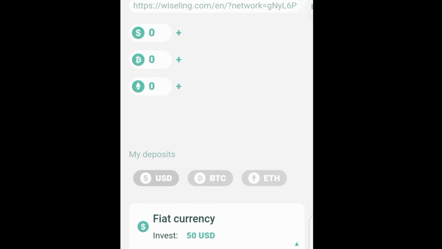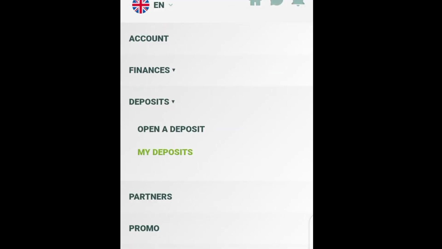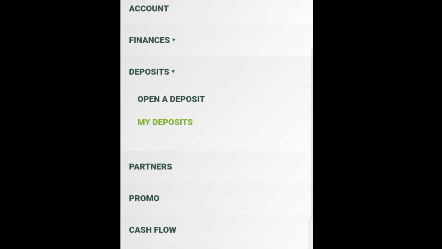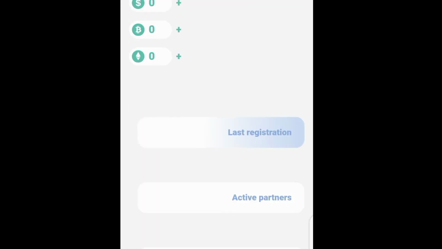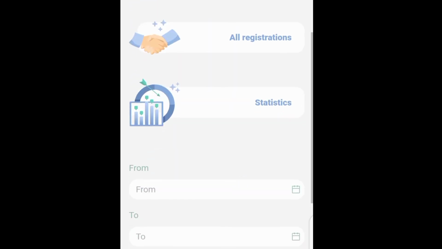After you've invested, that's when you're going to get your referral link. Look at it here, where you can refer people and get commission, and you build a team up, because you get like a teamwork. You get paid from the activities of your members also. So it's like a teamwork. Look at your partners. Whoever you refer is going to be in your partners, and you keep on making income from their activities also. So that is the best part of Wiseling.